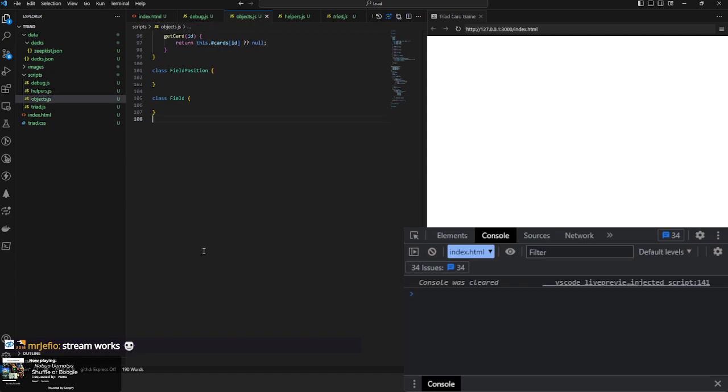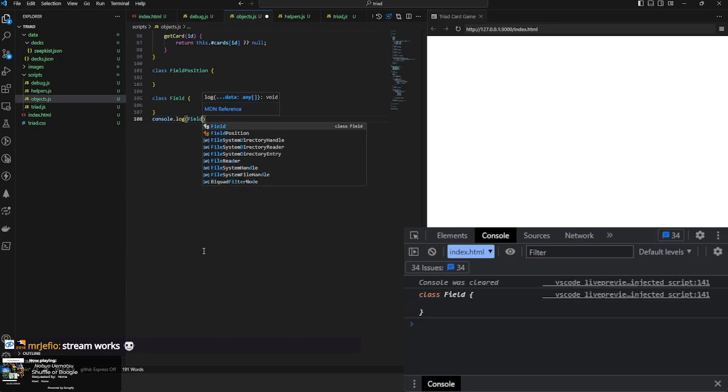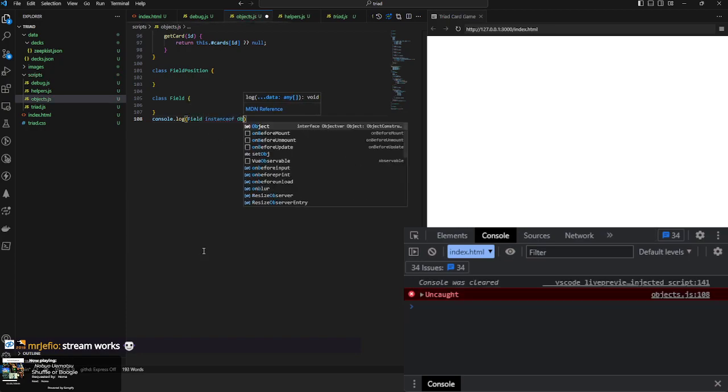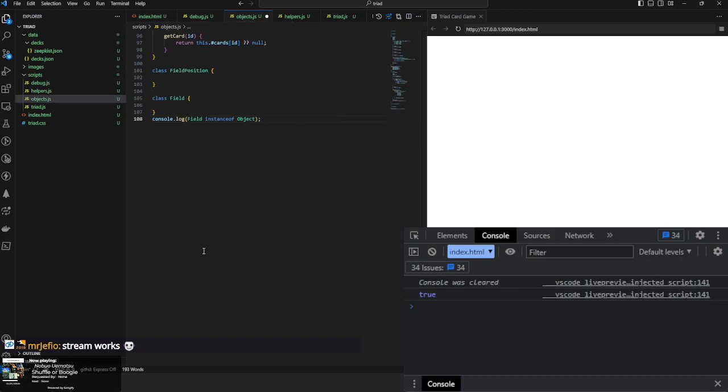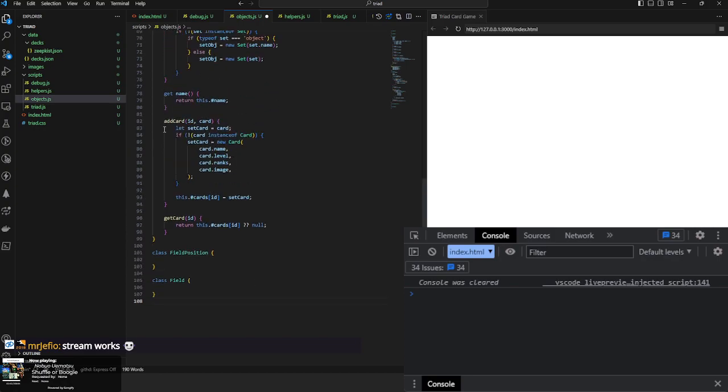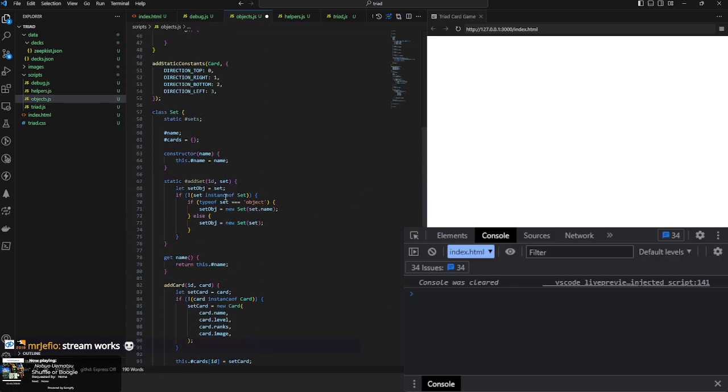There's one thing I do need to check. That is console log field instance of object. Okay, I can work with that better if I use x, and it's false. If I use 12, it's false. Okay, I think that's a bit better. So let's remove this instance of object.